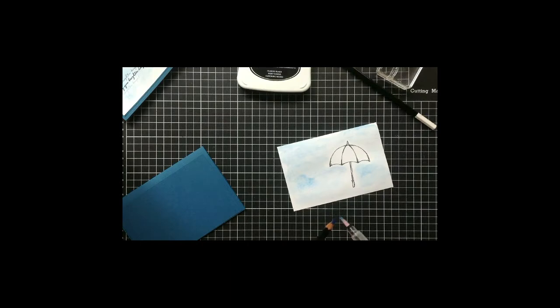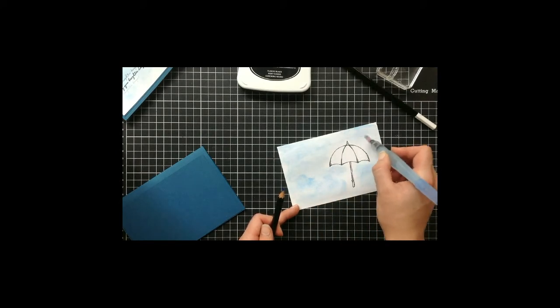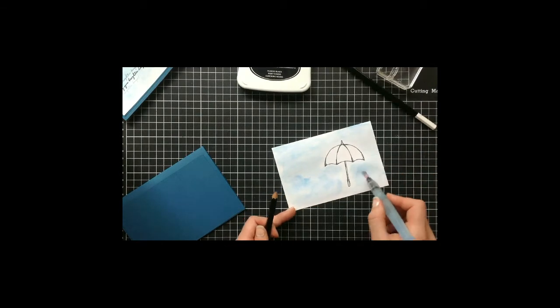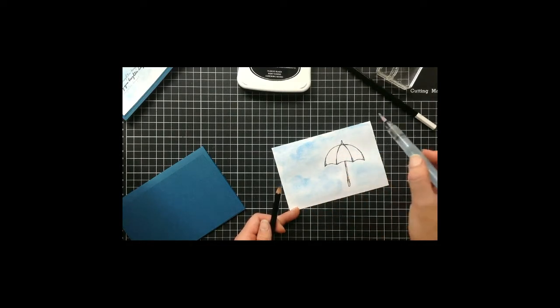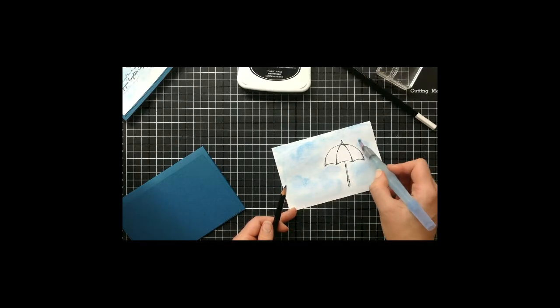Once you've got that to a place where you're happy, you can just set it aside. So you can still see some of those stroke marks in there from the pencil. And I've got quite a bit of dark here, so I'm just going to balance that with a few deeper patches here. And maybe just a little bit more here.